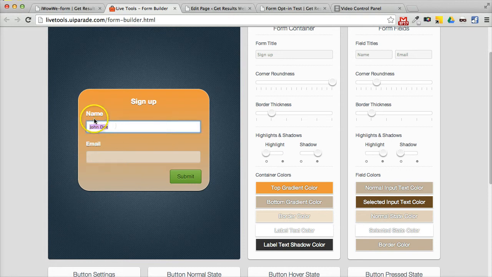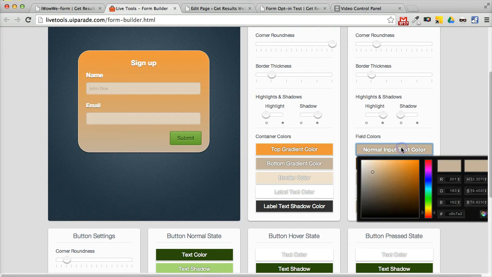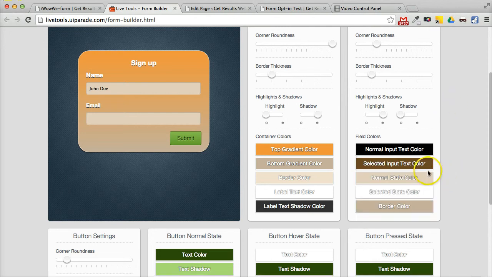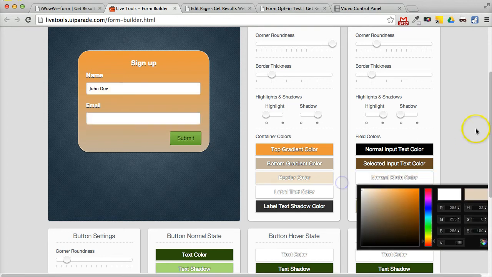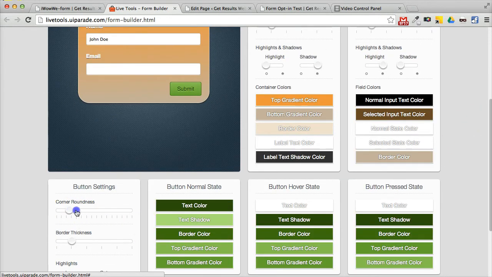And I could go on and do a lot of changing with this, like the inside of here. So like right here, for example, I can click on that and change that to white. Actually, I might want to change that all the way to black, and then let's see. Make that white there. So now it's looking a bit more like it belongs on my website. So what I'm going to do now, after I'm done, maybe I want to change the corner radius of the button too to match the form.